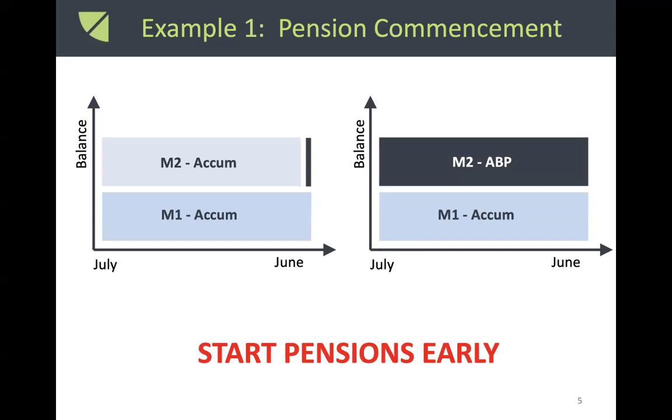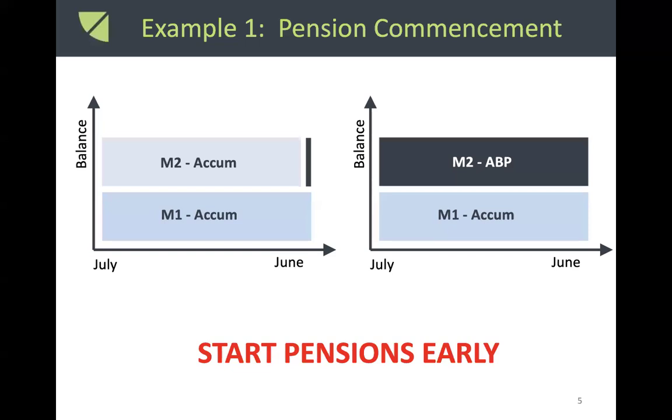Now, that's the case when there's no restriction of a condition of release. What if a member is to turn 65 or retire, having exceeded preservation age, during the year? I see a lot of accountants who say, oh, well, we'll wait until the 1st of July in order to start the pension. And while it might be convenient to wait till the 1st of July, you are missing out in that previous financial year.